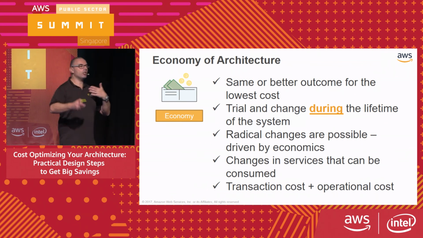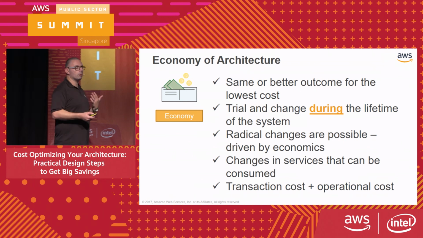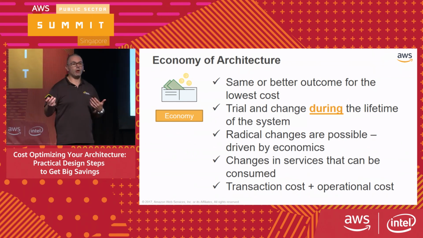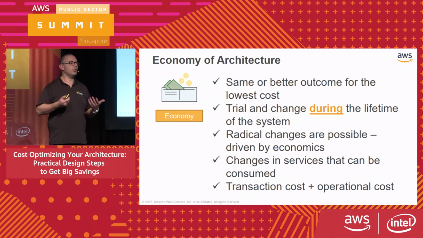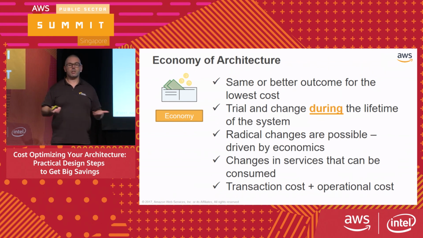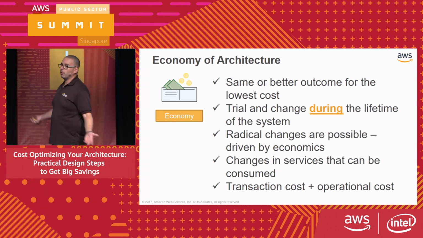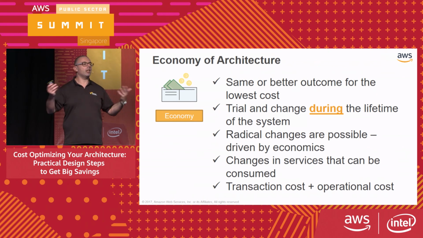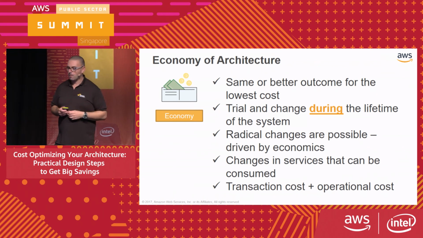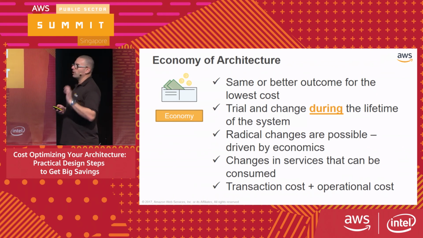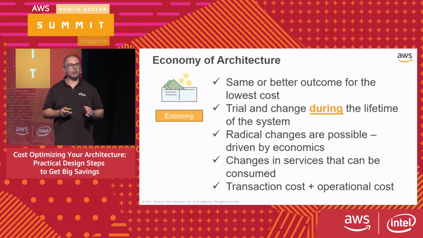And there are always changes in the services that can be consumed. Something that didn't exist today can exist tomorrow that can allow you to operate cheaper, easier, and better. A really simple example is this month we just launched per second billing for EC2. Again, it changes how you might choose to build your systems. And remember to keep in mind your transactional cost and your operational cost, and at least have a feel for what it costs to operate these systems, because that will help you make those informed decisions.